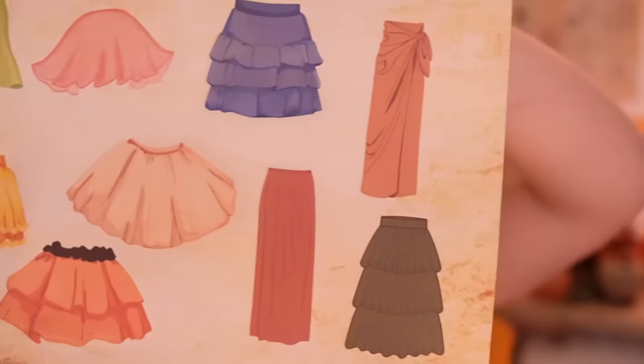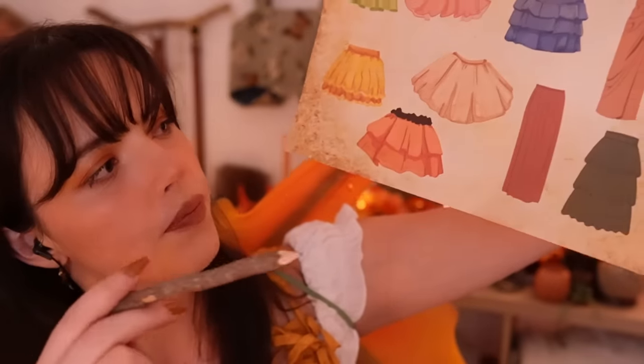Short. Okay. So for you, in my head, I'm thinking I do get that you would look great in a short skirt, but kind of long, flowy. Yeah. So definitely, this is going to be a great option. My tiered skirt. I think I'll tweak it to make it perfect for you.